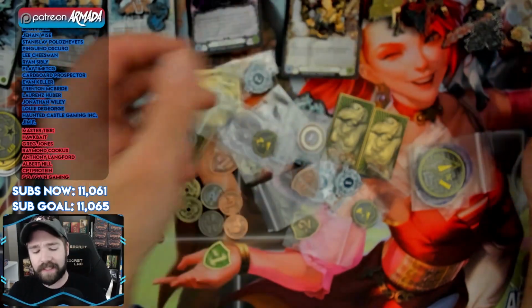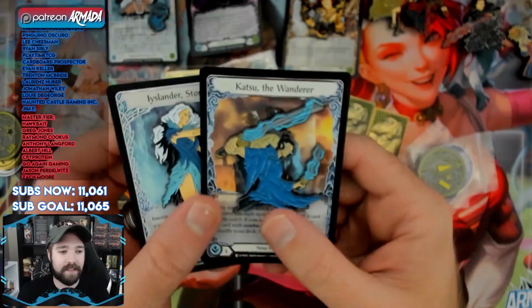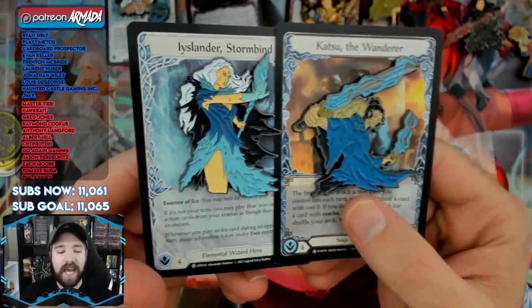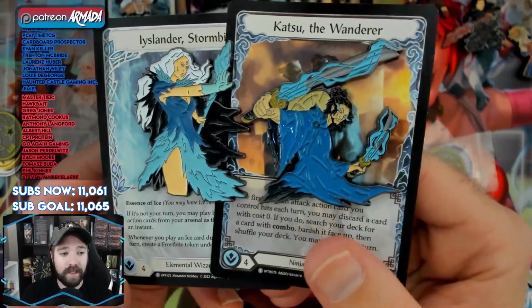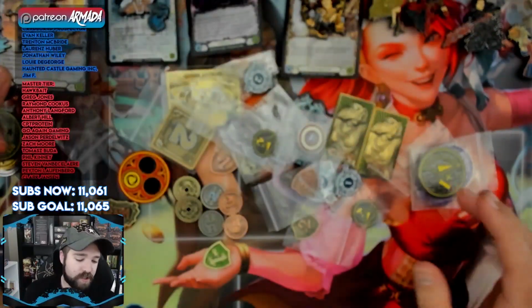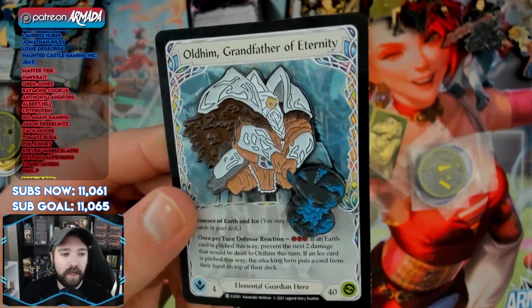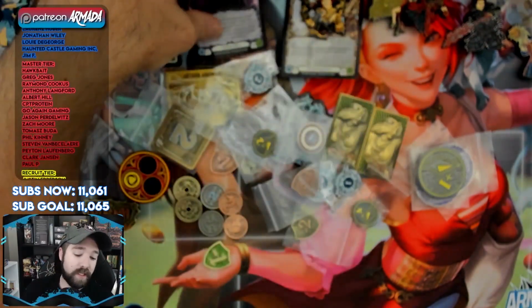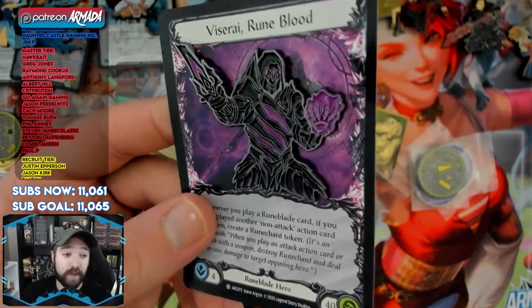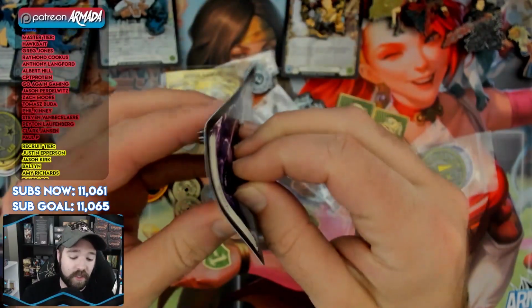It's kind of like a no-brainer to me, especially like these things. I think this is the kind of thing that just will take off. Pens like this, where you can rep your own favorite hero, are just going to explode. Like if you're an Oldhim player, how do you not want this? Really, if you're a Viserai player, how in the heck are you gonna live your life without something like that? That's the coolest thing.